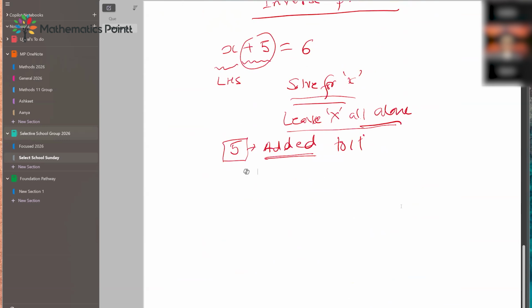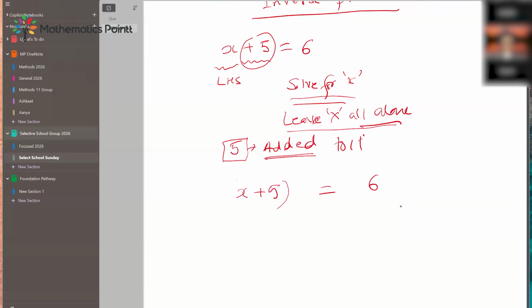So what I'm going to do now, it's very important, is tell you something called a hygiene habit. I know that you can just take away 5, x is all alone, and so on, all good. But I'm going to give you something called hygiene. You have x plus 5 equals 6, and you're going to subtract 5. So you put this in a bracket and subtract 5. Always, when you're doing the reverse operation, put the brackets on the original equation on both sides, and then do the reverse operation.